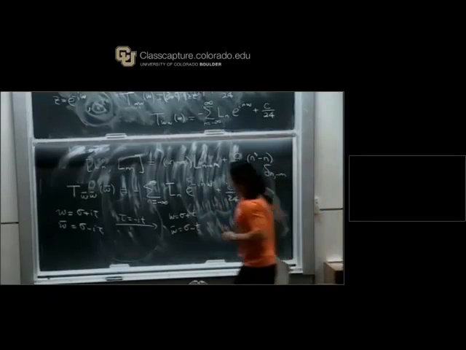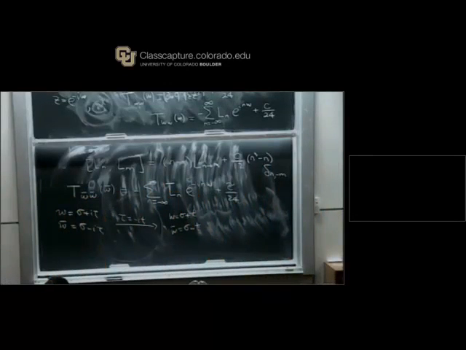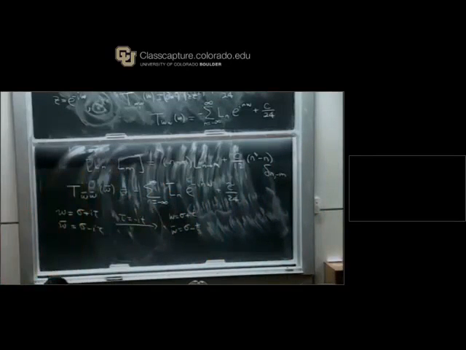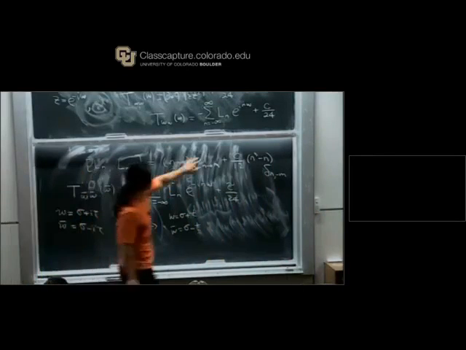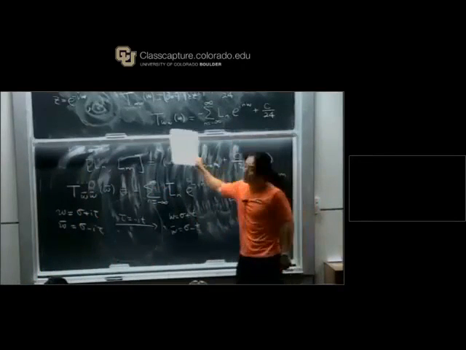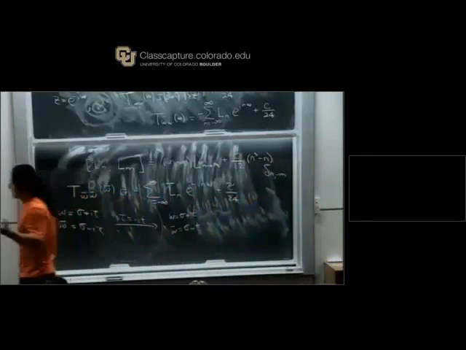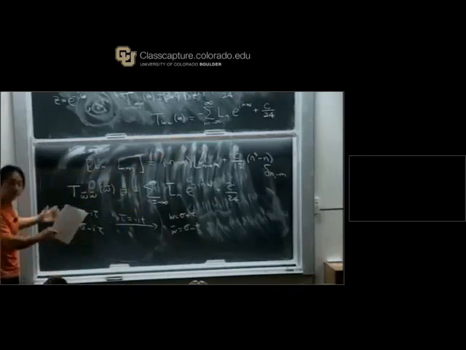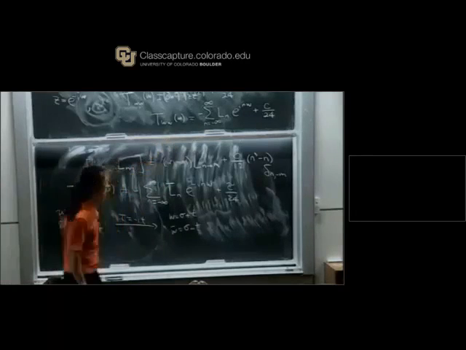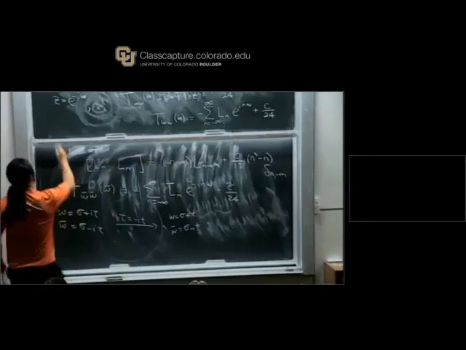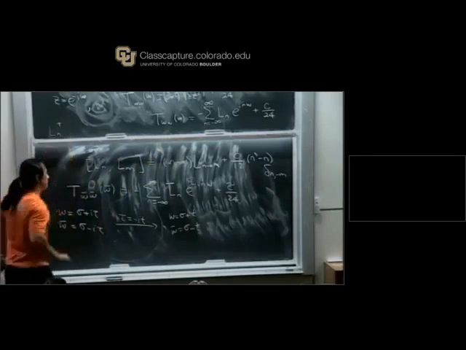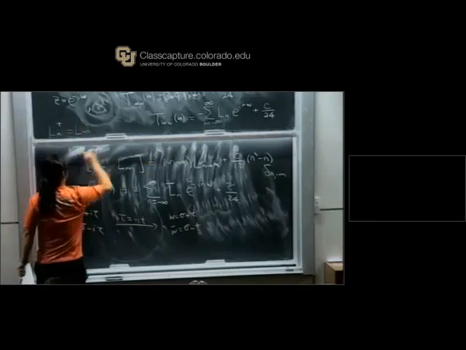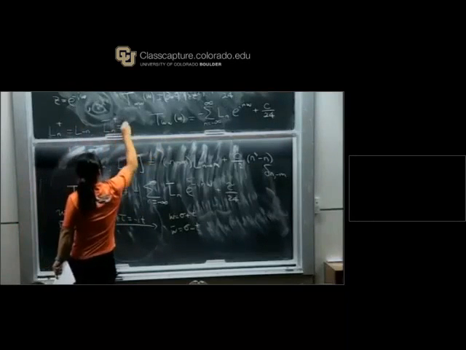So if I go to Lorentzian signature, W and W bar are both real numbers, but they're different. One is sigma plus T, the other one sigma minus T. And if you look at this expansion, you can check that this operator, by the definition of the stress energy tensor in the Minkowski quantum field theory, should be a Hermitian operator on the cylinder, this component of the stress energy tensor in Lorentzian signature. Which means that for this operator to be Hermitian in Lorentzian signature, Ln dagger should be equal to L minus n, and likewise L bar n dagger should be equal to L bar minus n.